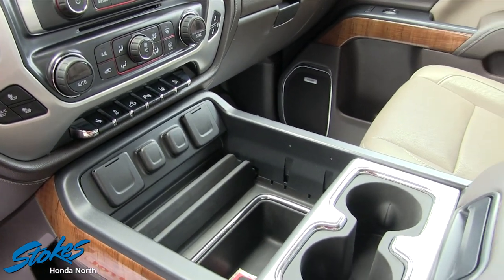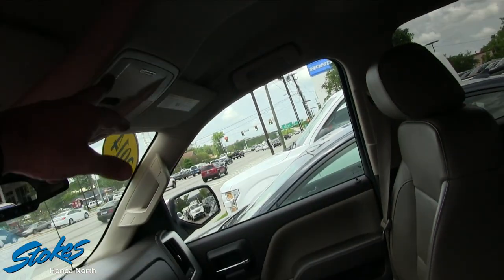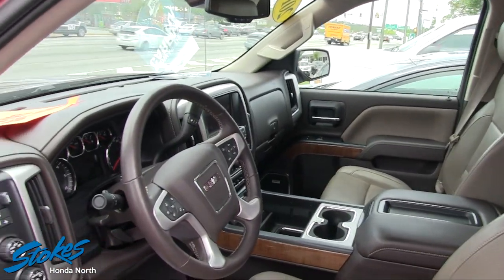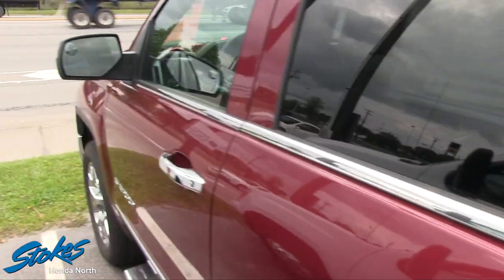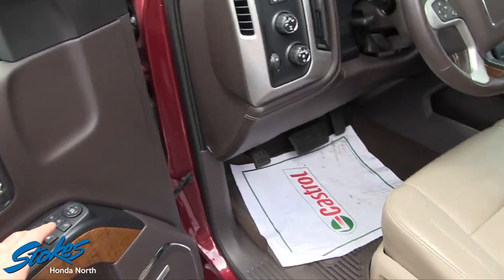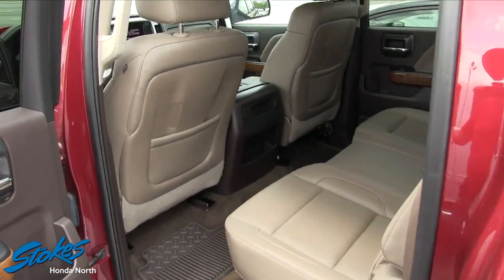Like I said, Bose stereo, heated seats, and cooled seats as well — it's loaded up. No sunroof, but you've got sunglass holders, Bluetooth, cell phone auxiliary ports, USB ports, and four-wheel drive. This is a big truck — not just for a man, a woman can buy it too — a nice beautiful GMC Sierra 1500, fully loaded.